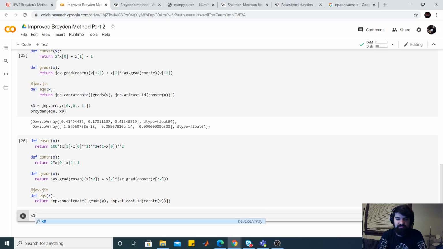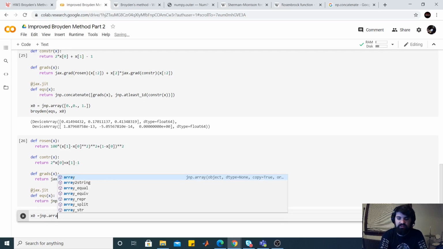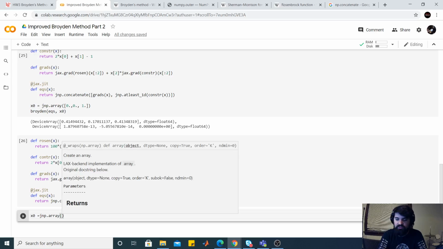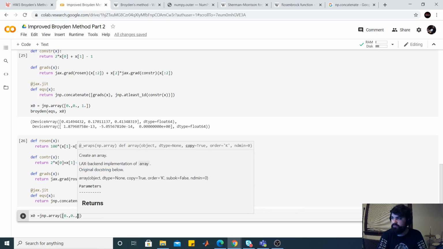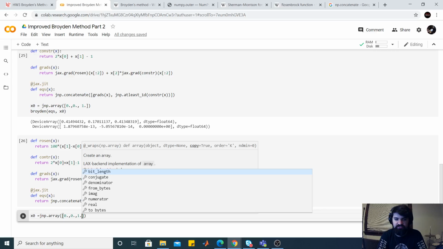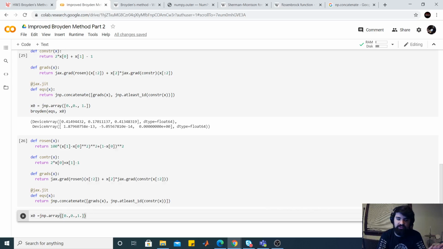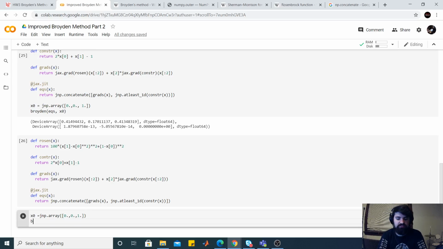And now let's define an x naught. Let's make it jnp array. Instead of all zeros, we're gonna do 0, 0, 1, because all zeros would not satisfy the constraint that I made up. And then let's do it.